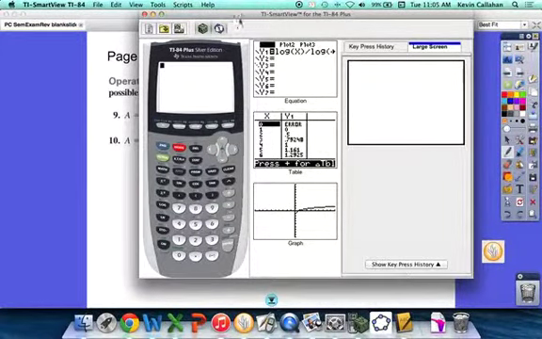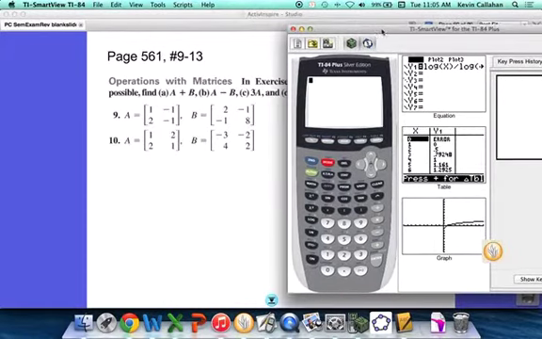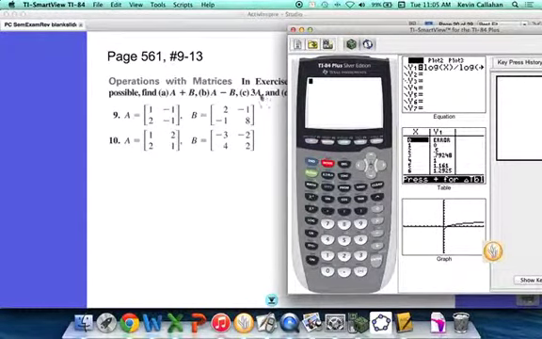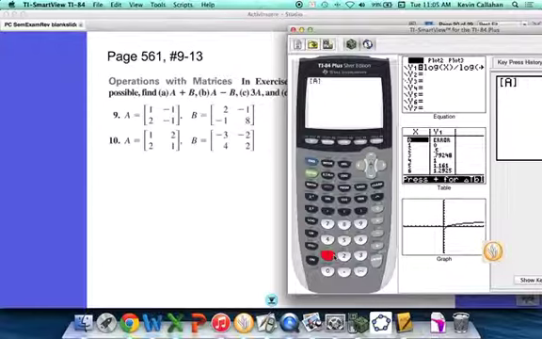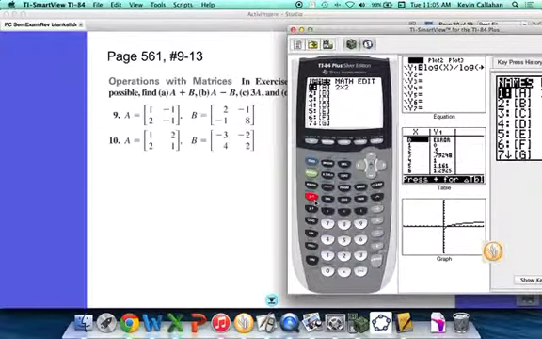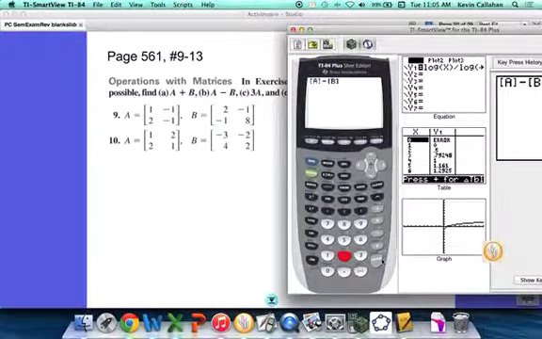And from there, if I wanted to do any of these, A plus B, second matrix, 1 minus, I don't know if it'll let me do this, but matrix 2. Yeah, then just go to the screen and let it do it for you there. Right, so store it under the edit, and then do that.